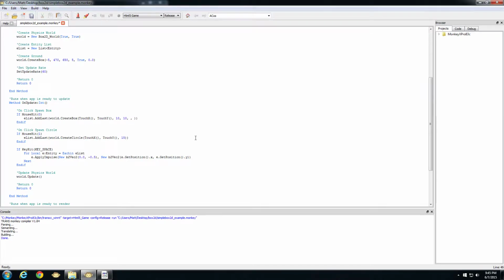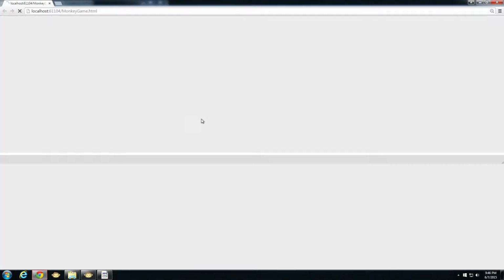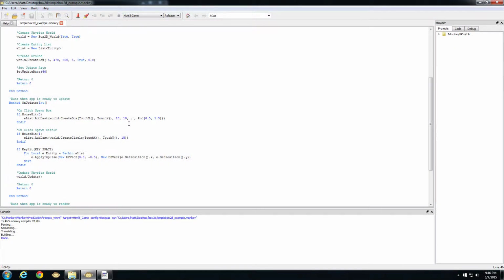If you wanted to, you could change the density up here for the boxes. So that's static substitution. We could do random 0.5 to say 1.5. And now each box I have has a variable density. You'll notice they all go up at different rates. Even though the same impulse is being applied, they have different densities, so it affects them differently. Kind of neat. So yeah, I've got all kinds of commands over here. Apply impulse, you can set the different variables, restitution, density, and friction.